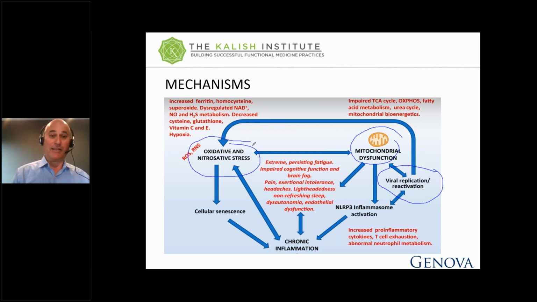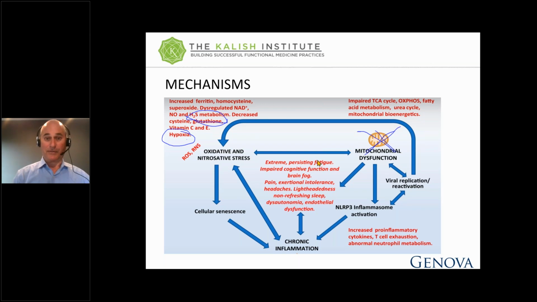There's going to be oxidative stress. So of course we want to measure oxidative stress and correct for it. And one of the main, most important antioxidants is sitting right here, glutathione. Of course, you can also use vitamin C and vitamin E, etc. And important to note that the mitochondria, if you're hypoxic, if you don't have enough oxygen, that's going to impact the mitochondria and decrease mitochondrial activity. If you don't have enough glutathione or magnesium or CoQ10, it's going to decrease mitochondrial functioning. Okay? And that's going to make people really, really tired.